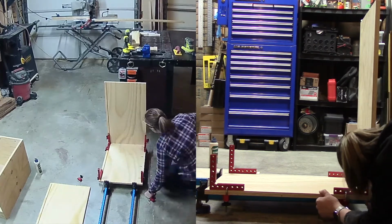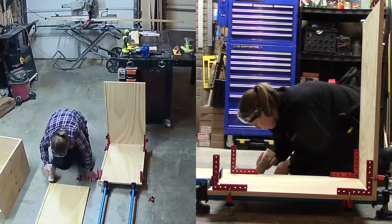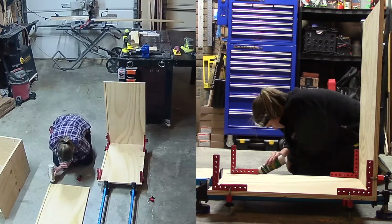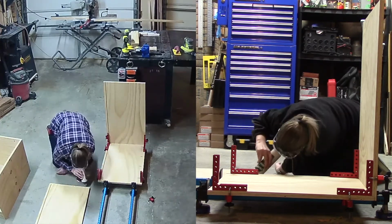Once you have the one side clamped in place and firmly against the bottom board, you can then move on to gluing the second side piece. Again, making sure you're not over gluing, just putting enough glue to cover so you don't have a lot of squeeze out.